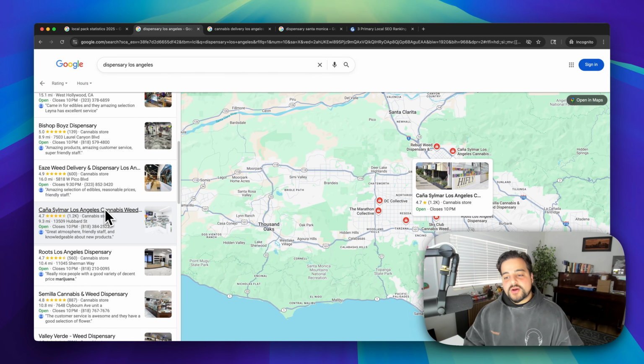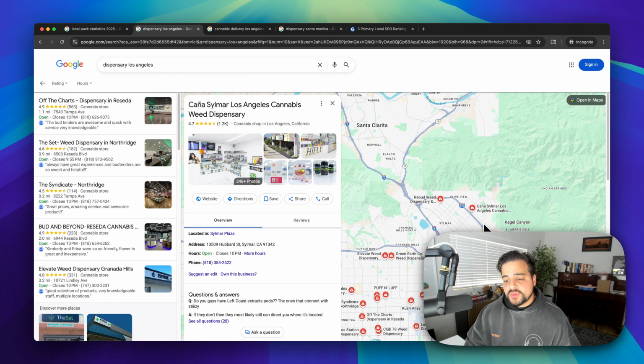And it could be tempting. Obviously, dispensary Los Angeles probably gets more search queries than if they were to try to rank for something like dispensary Sylmar, which is the actual city that they're in. But at the end of the day, it doesn't matter because you're going to have an uphill battle. You're kind of battling against those dispensaries that are actually in the city center of Los Angeles. So what I would do if I were them is just try to rank for dispensary in Sylmar, right? So they're in Sylmar, California. Again, it's a city in Los Angeles, but they're so far away from the city center that it's going to hurt their search results. So again, what I would do, they're in Sylmar.